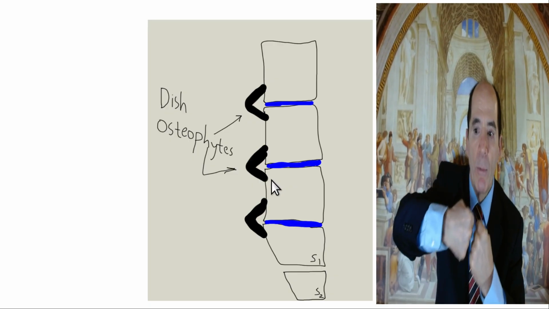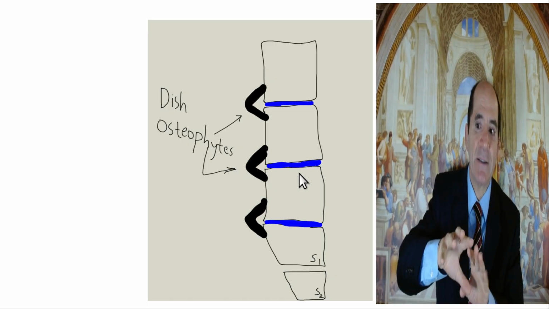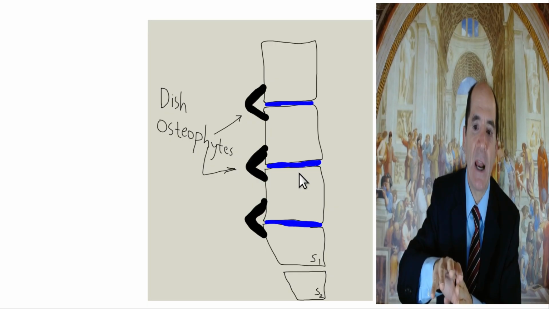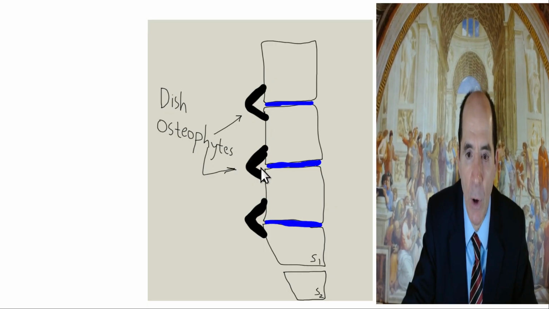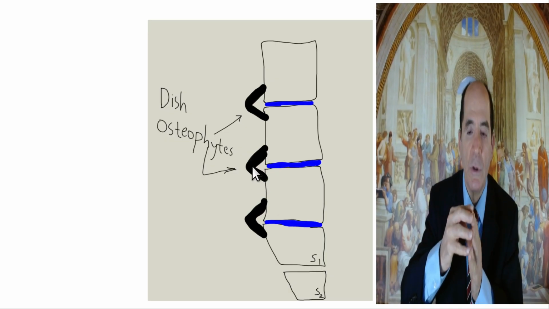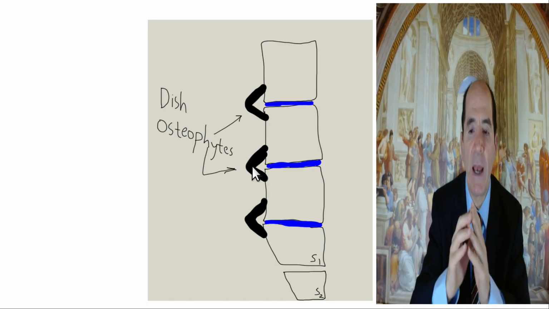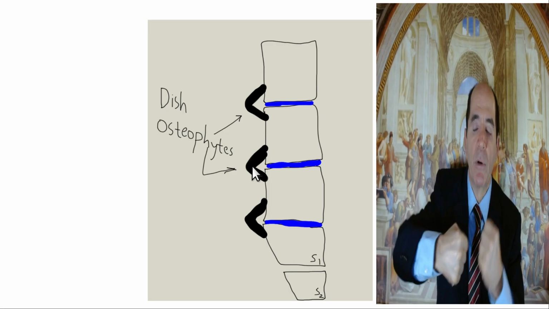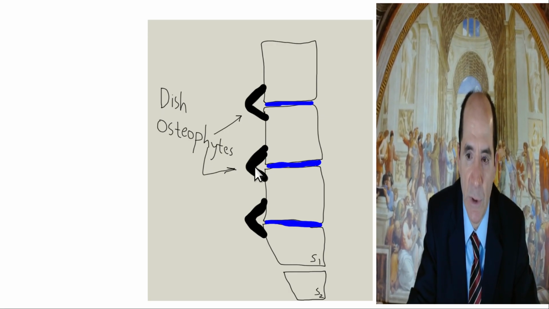You'll get abnormal motion at the level of the segment, the vertebra above and below the disc. And the spine senses that. It has proprioceptors that sense that abnormal motion, and it starts laying down bone from the vertebra below to the vertebra above, and then they meet each other and fuse that segment so you won't have abnormal motion anymore. Because what the spine is afraid of is the abnormal motion is going to keep progressing to the point where it damages the nerve roots and the spinal cord, and then the patient would die in the wild.